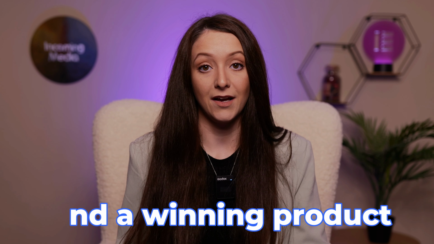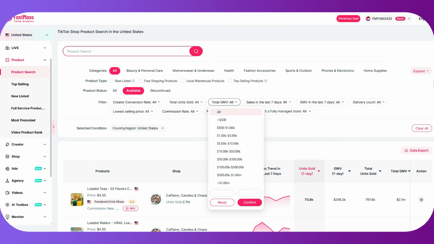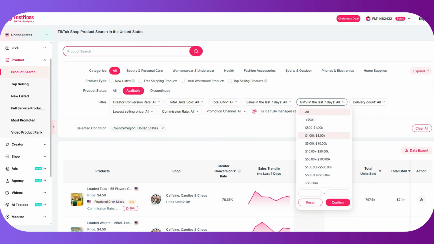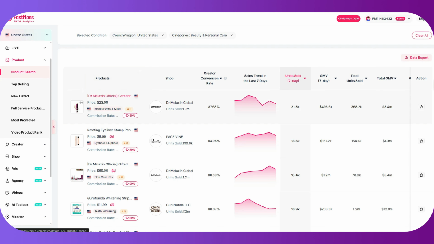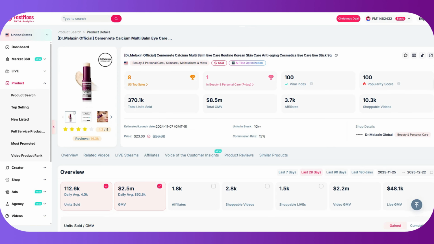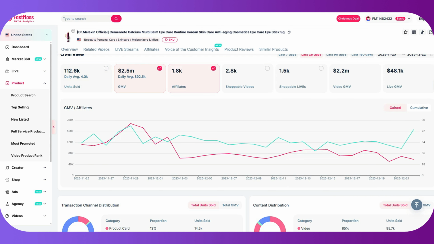Step number one is you go to FastMoss to find a winning product. You open FastMoss, go to product rankings, and filter by GMV growth, category, price range, or country. You need to look for products with high growth, consistent upward trend, moderate competition, and strong conversion rate. These are the hidden gems you need to look for. Step number two is to analyze the product. Click the product and you will see recent sales, best performing creators, videos that convert, shop GMV, and daily growth trends. And this tells you exactly why the product is winning and whether you should jump in or not.